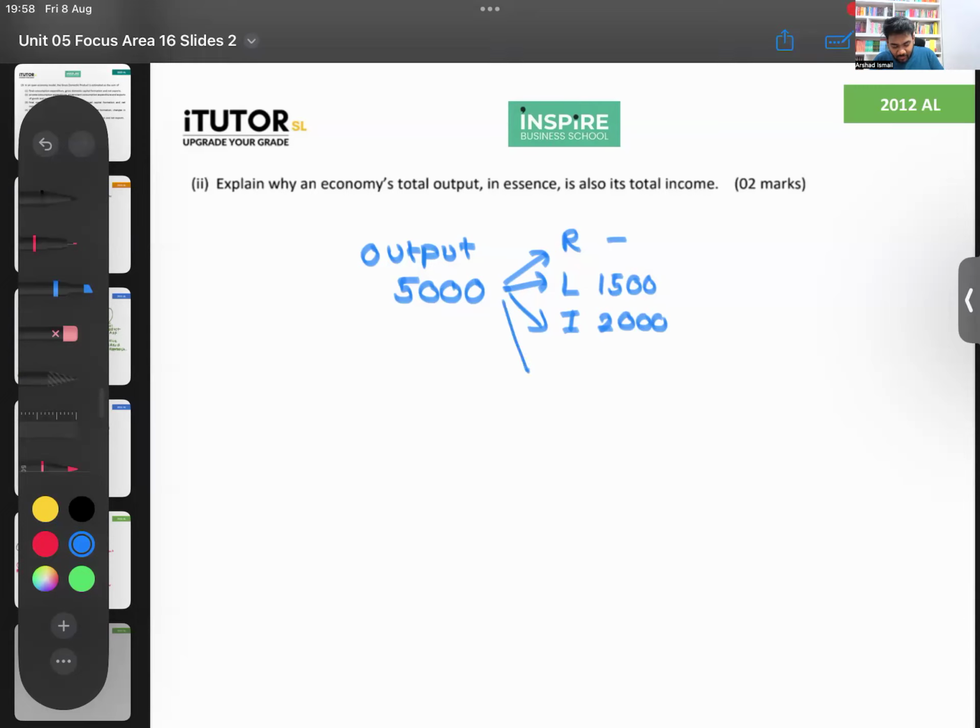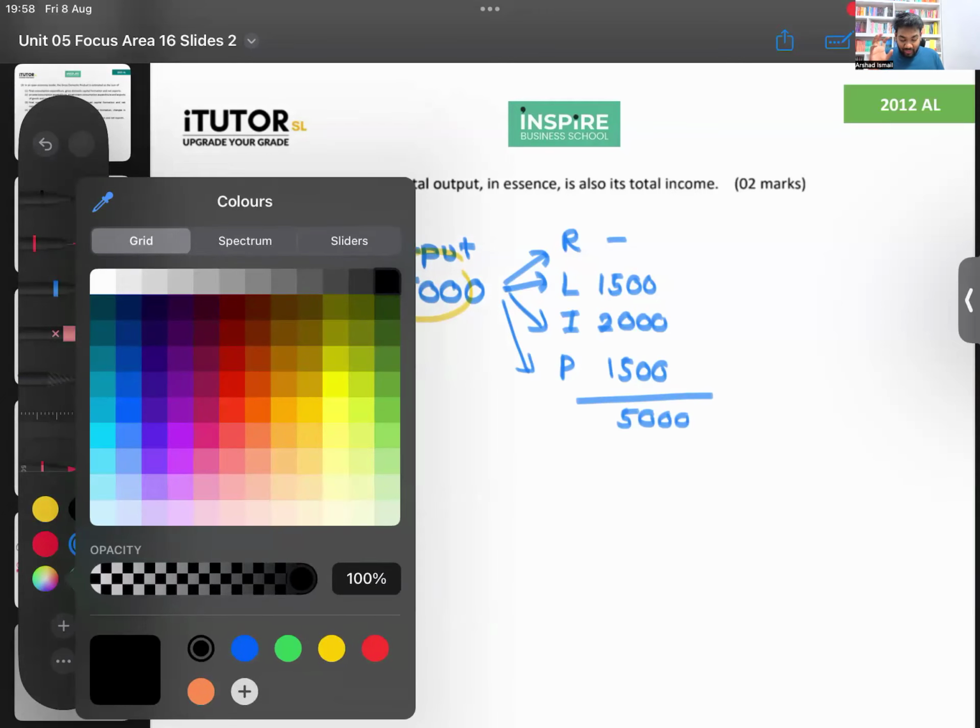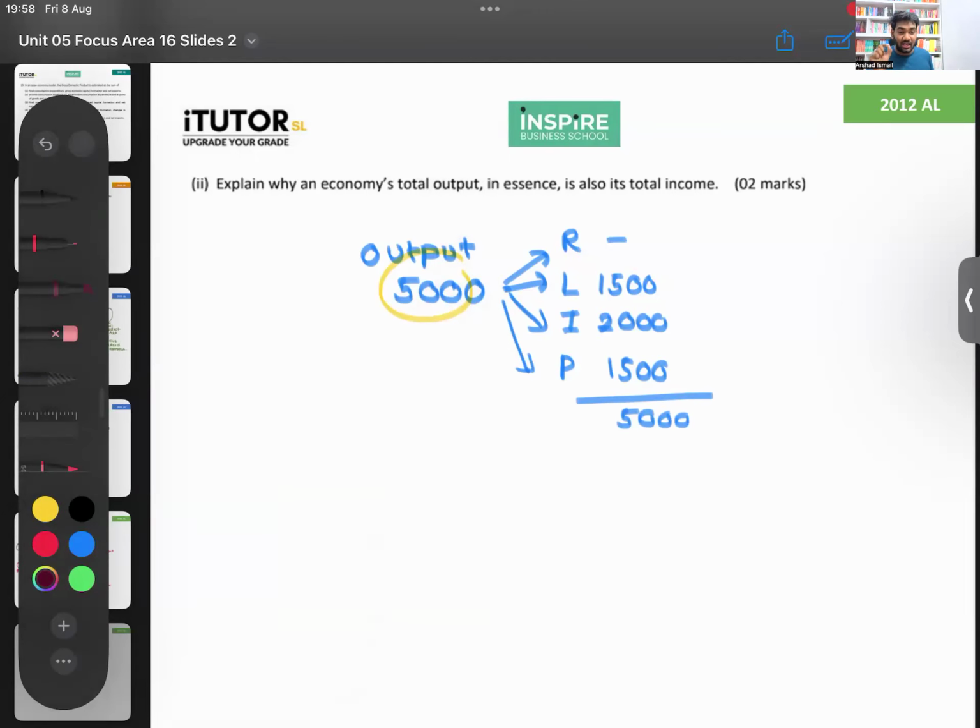And for all of that I am doing, I also should earn a profit, no? I also should get a certain amount. If I'm the entrepreneur here, then I'm also earning a certain amount. So the balance will come to me. That is how the total output of the country is also essentially equal to the total factor incomes. What you need to explain is why an economy's total output is also its total income. If a country is to produce an output, how do you produce the output? The output has to be produced using factors of production. So in order to produce that output, you have to pay rent, wages, interest, profits.